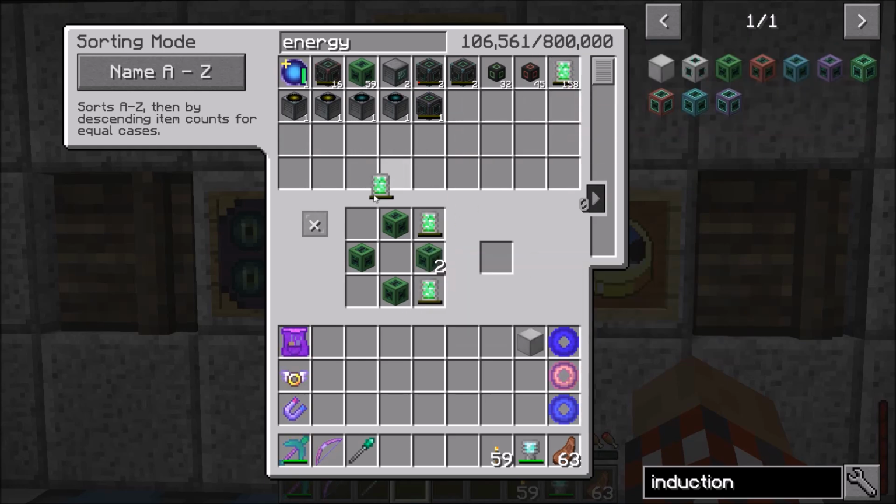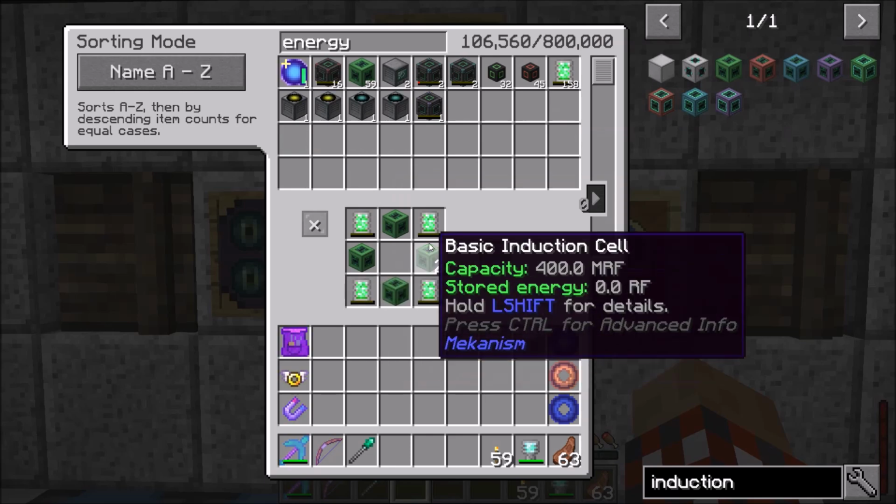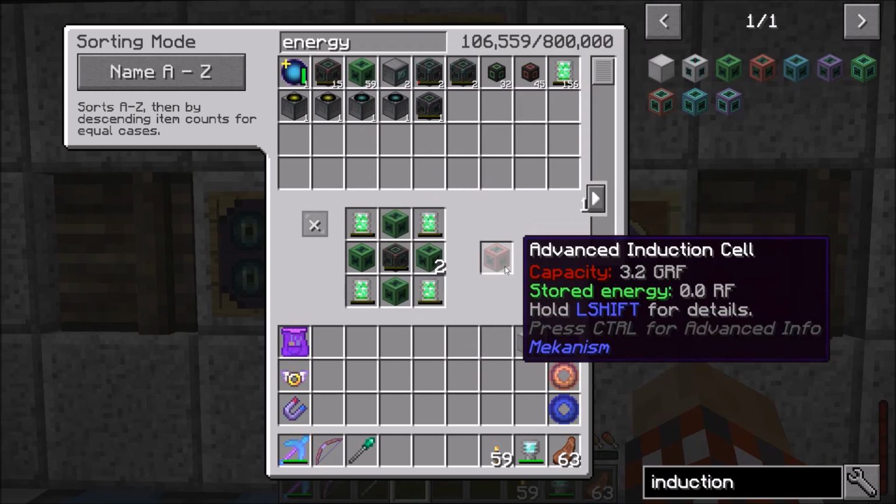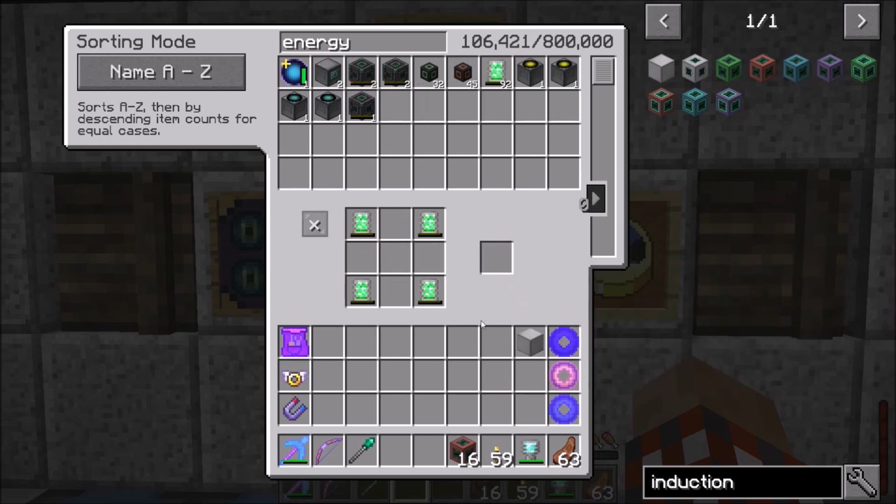I am so missing AE at this point. It would make life so much easier. Alright, so shift. There's my 16 of the advanced. Now I can go doot.